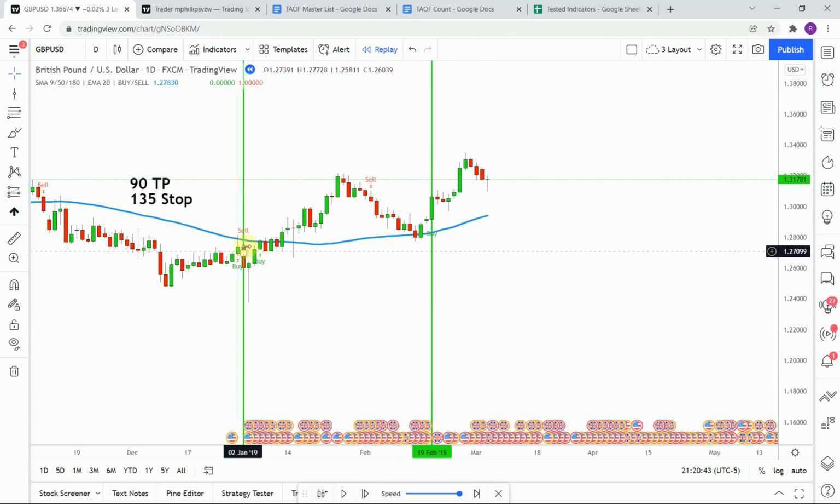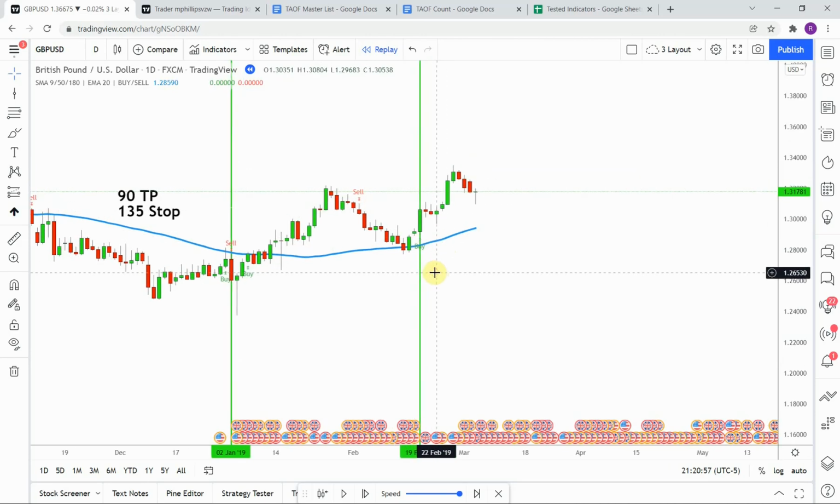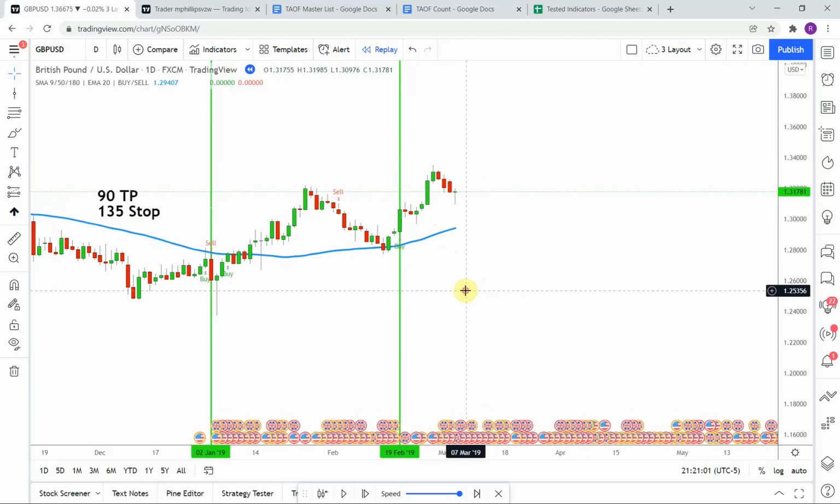Alright, so the first signal we picked up was a sell signal right here on this one. See, this big old wick came down right here and got us to our take profit. Then price action pushes up above the moving average, and we get this buy signal right here. And you can see that price action again pushes up really nicely there, getting us again to take profit. Let's go ahead and continue on.